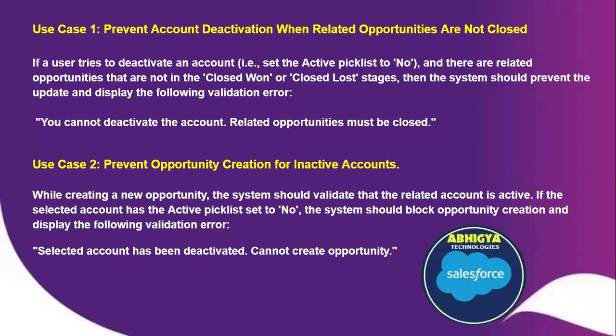When a user tries to deactivate an account, that is, sets the picklist value to No, and there are related opportunities of that account that are not closed, then the system should prevent the update and display a validation message: You can't deactivate the account, related opportunities must be closed.